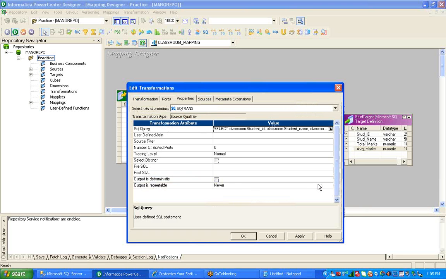Then you can see this part will be occupied, not empty. That means the query is modified, and it is saving and using that modified query. So whenever you override the query, it appears like this, it won't be empty. If this part is empty, that means the default query is being used.